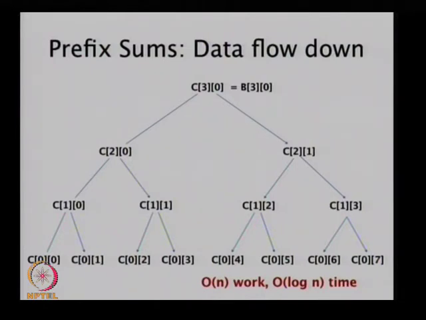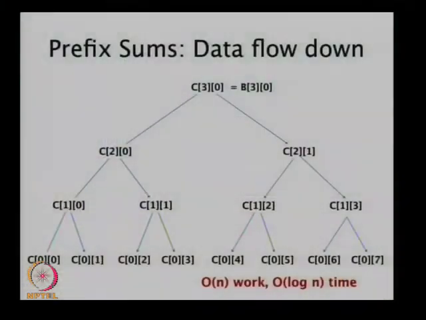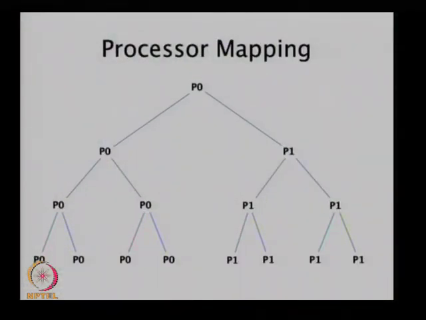Processor mapping, does it make a difference? How we map each level? Suppose I say 0, 1, 2, 3, 4, 5, 6, 0, 1, 2, 3, 4, 5. So let's take an example. Suppose we have two processors. And instead of this mapping, in which P0 is taking the left half and P1 is taking the right half, suppose I said P0, P1, P0, P1, P0, P1, if that were the mapping. Would it be any different in certain situations from this mapping? Every left child is P0 and every right child is P1. That's what you mean. Yes. If we said P0, P1, P0, P1, then every left child would be P0 and every right child would be P1.